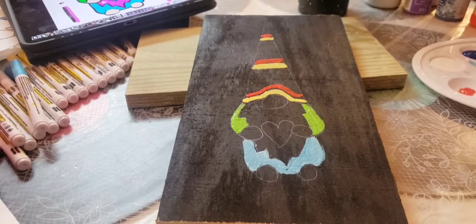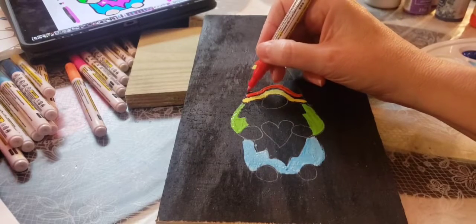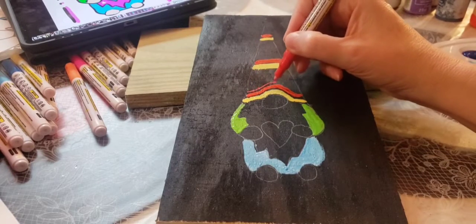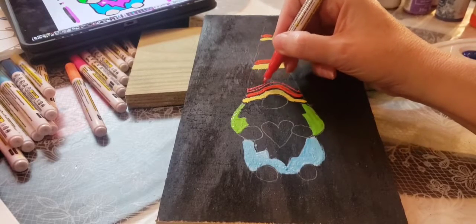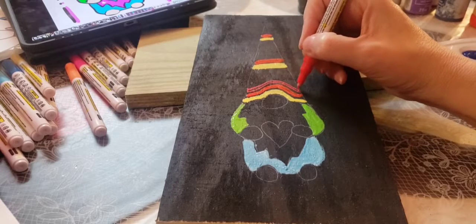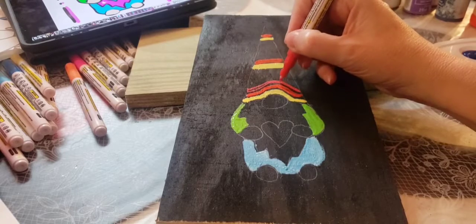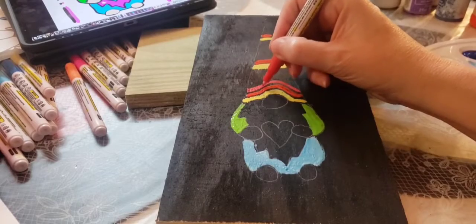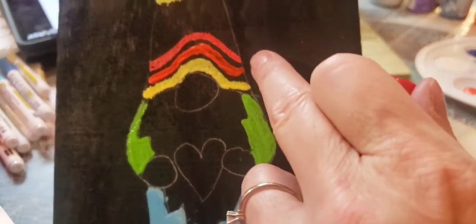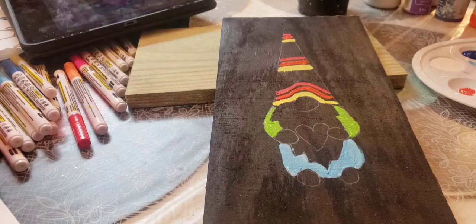I was thinking that was the red. Let's see, I have a red paint pen. Let's see how this looks. Because it's wood, it does have a little bleed right here because it's not smooth like canvas. It's kind of fraying a little bit at the end, but not real bad. You see how it frayed a little bit right there? And then red, then I'm going to go to a pinkish color, pink purpley.